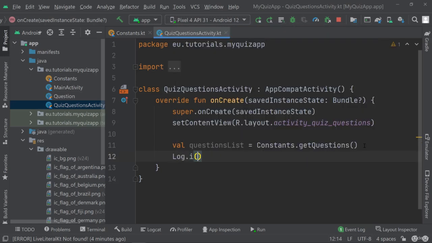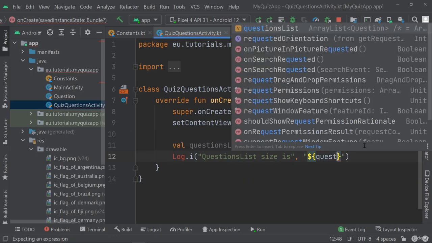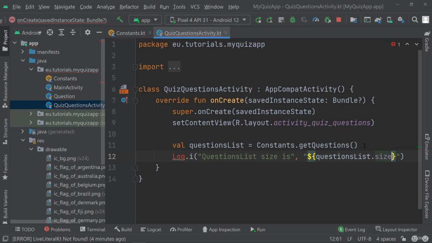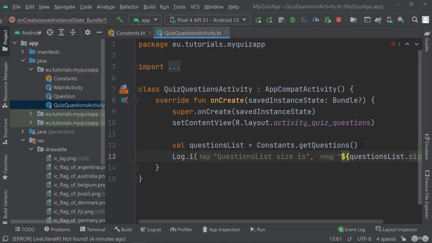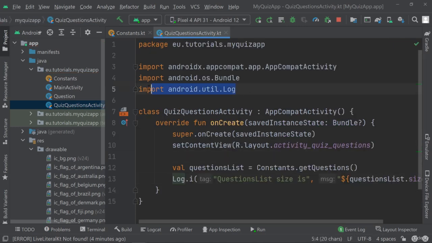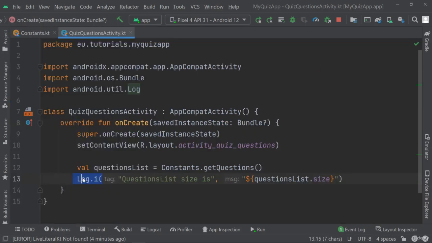And now, in order to keep it simple, I'm just going to log this saying the questions list size is, and then I'm going to display the amount of questions that we have here. So $questionsList.size. So now import the log here in order for this to work. So android.util.Log will allow me to use this, a log entry.